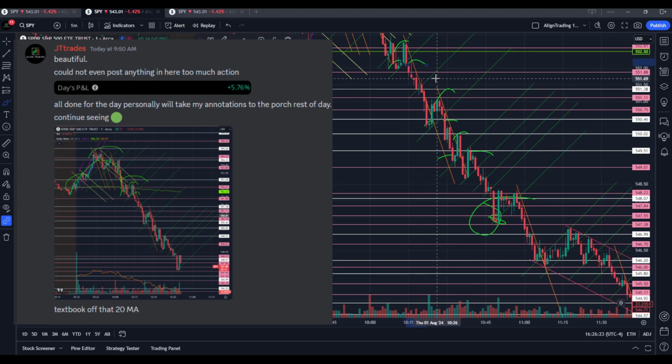Beautiful size. Continued adding on. And I can call it a day here. Go enjoy the rest of my day after an hour and a half. And I'm done. I don't need to catch the rest of the move, because guess what? I'll be back on tomorrow. I'm going to do it over again.